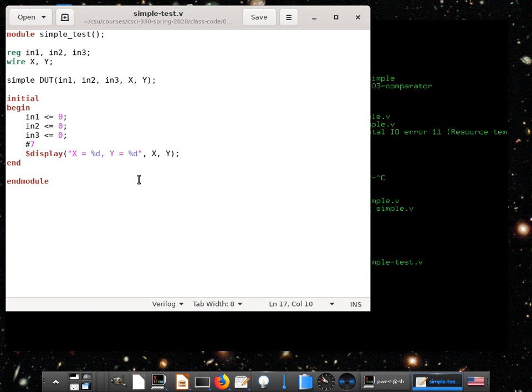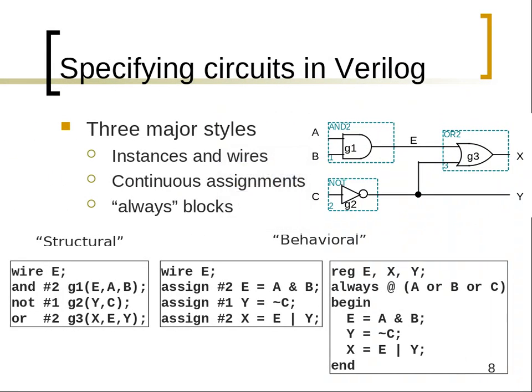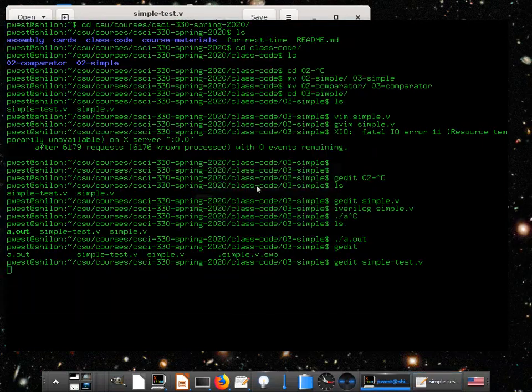And then end means go ahead and end the simulation. All right. So we're going to put zeros in. What's x and y going to be? And 1 and 1.